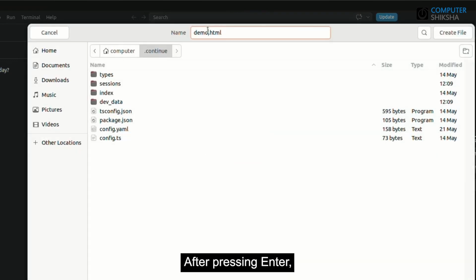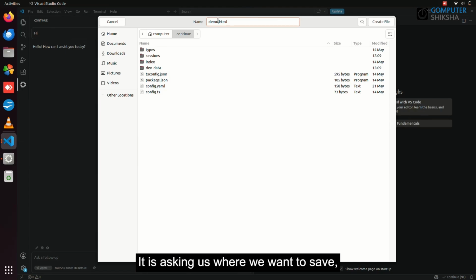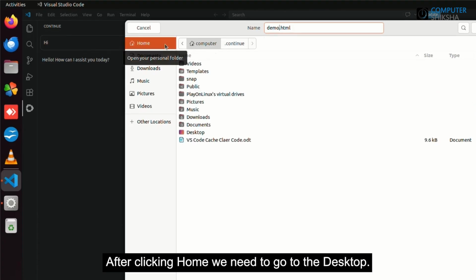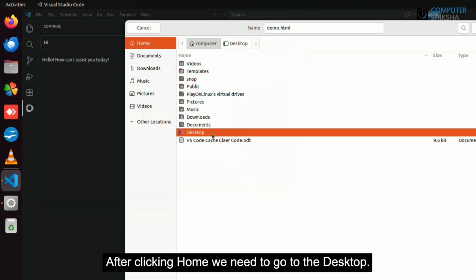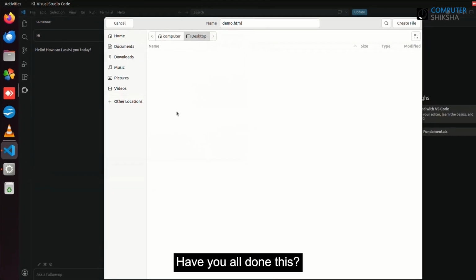After pressing enter, you will see a screen like this. It is asking us where we want to save demo.html file. Students, now I need to go here to the Home tab. After clicking Home, we need to go to the desktop. So double click on desktop. Have you all done this?